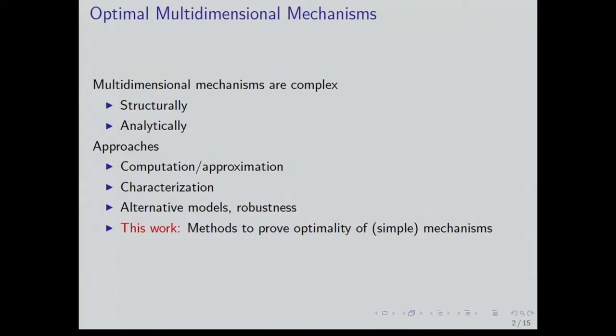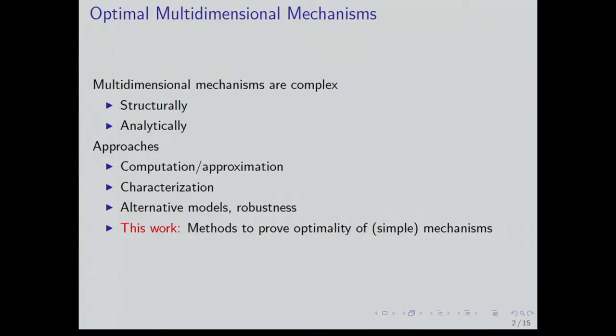I'm going to stick to our favorite Bayesian setting and present methods that we have to prove optimality of mechanisms or simple mechanisms. Again, we also discussed that very often the mechanisms that our theory predicts to be optimal are not the mechanisms that we see run in practice. And it's good to have general methodologies where you can look at your favorite market and your favorite mechanism and try to explain why this mechanism is the one that we see by proving it is optimal. So in some sense, we try to rationalize mechanisms that we observe out there in the world.